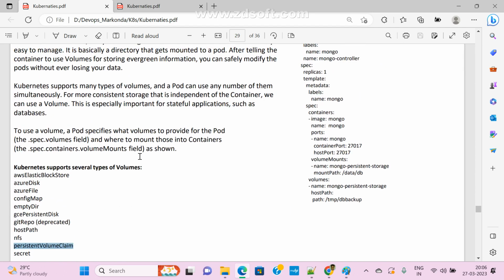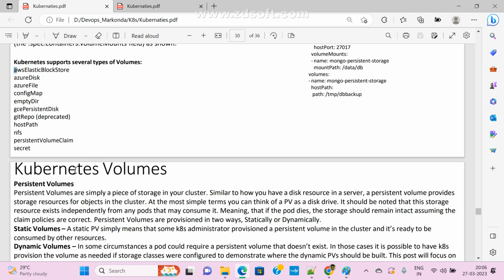These are the different types of volumes in Kubernetes. Mostly we use persistent volume, and the remaining depends on your project and your requirement. We can use any one. There are no restrictions. That is up to you only.